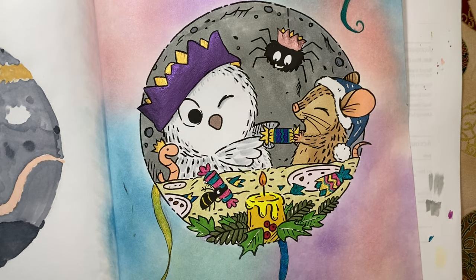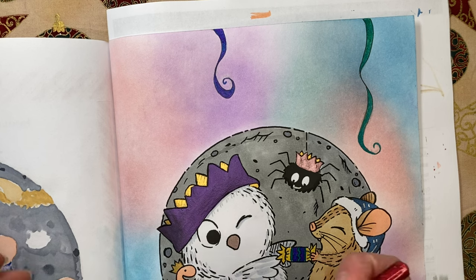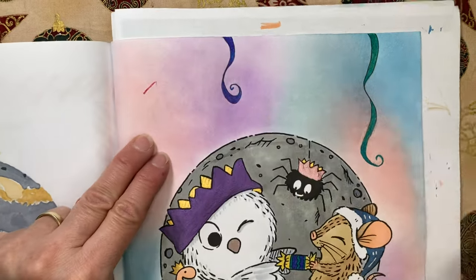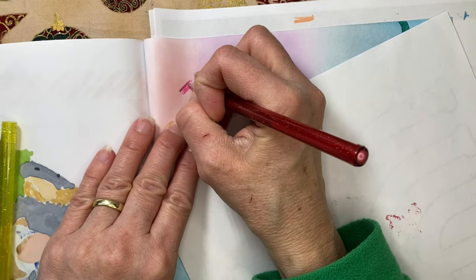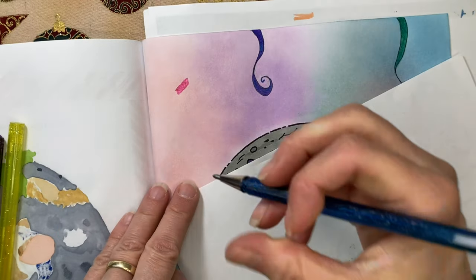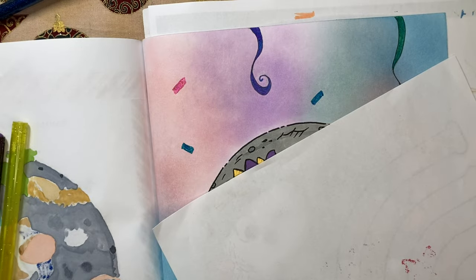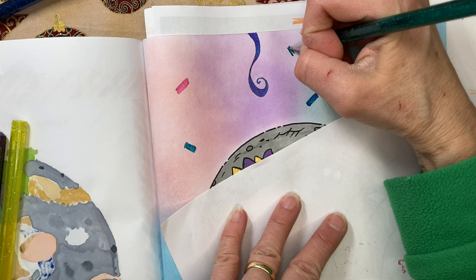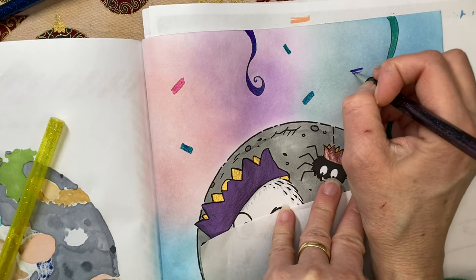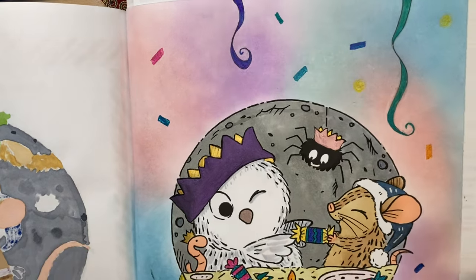Let's do the confetti. I'm going to start up in the corner and work my way down so I'm not smearing gel pen, because that happens. And I'm going to do just little kind of rectangles. Sometimes the gel pen is hard to get going on the slick surface. It will smear easily, so I do have to be careful. I don't need them all the same size or direction. I'll continue on with this and bring you back when we're all done.